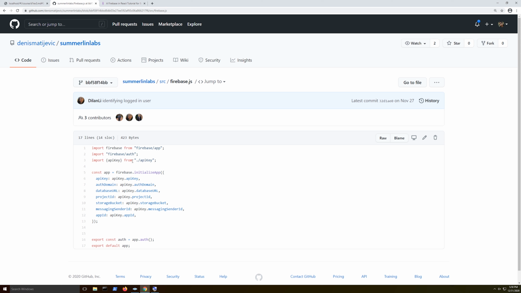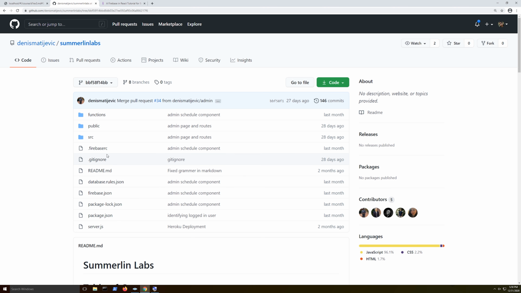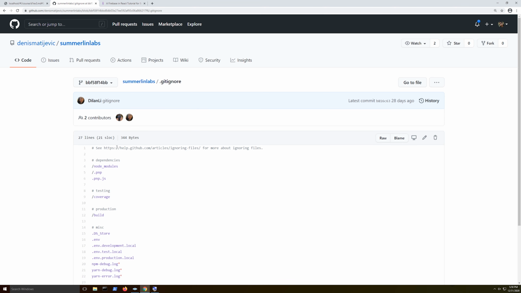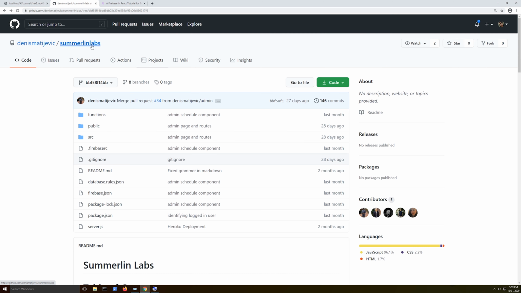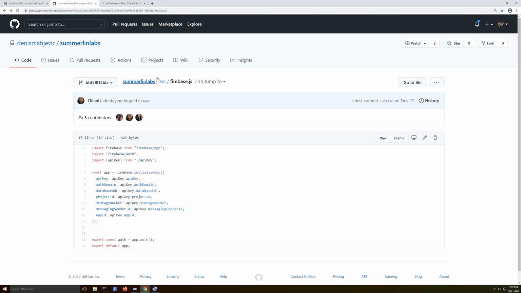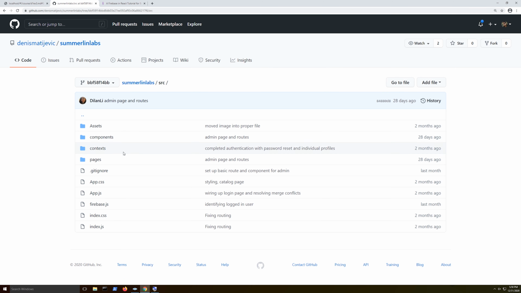And we can take a look at that. So it says it's importing this API key from a file called API key in the current directory. If we go to the top of the directory, we'll see that there is this gitignore file. Let's see if they're ignoring that API key. Interesting. Let's take a closer look then, shall we? And yep, it looks like they have successfully ignored that API key file.